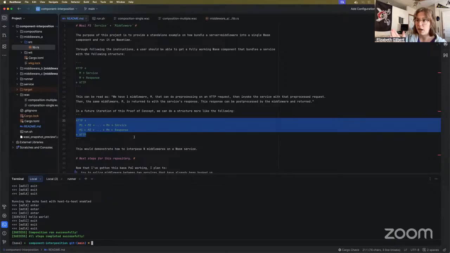If that's happening, then this structure doesn't really work, right? Because we are composing a middleware with a component that's just a single service with the service exports. So you would have to splice this middleware in between these 2 services that have been composed together. That's what I'm going to be doing in the next iteration of this project.